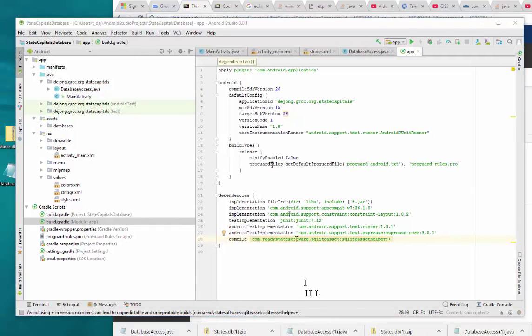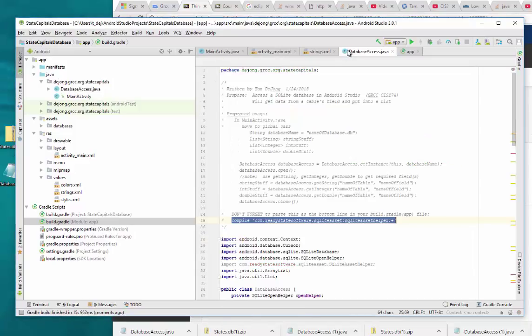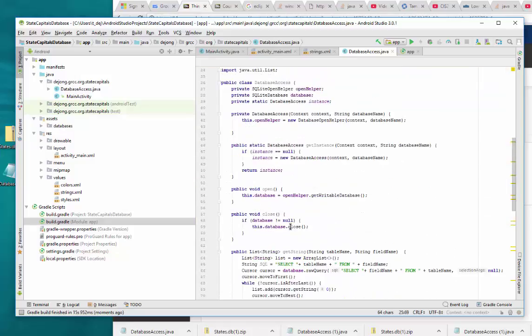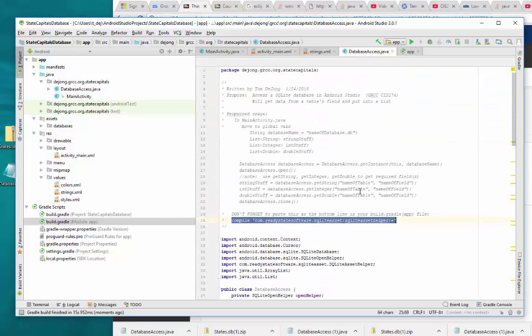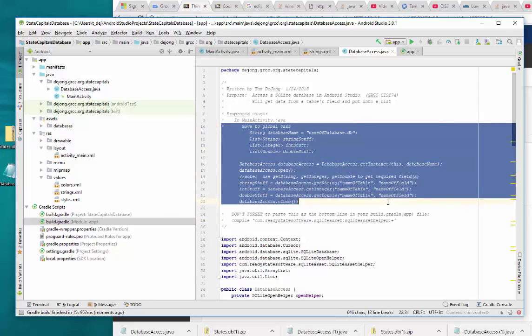There, now once the Gradle's running, you're going to see that, oh, everything works, okay? Because what that does, it actually goes out there on the internet and finds this class and all the methods that make all this stuff work in here, okay? Wonderful. Next thing we're going to do is we're just going to grab some of this stuff right here, okay? And we'll grab this right here all the way down to here like that. A bunch of code that I'm going to suggest that you use here.